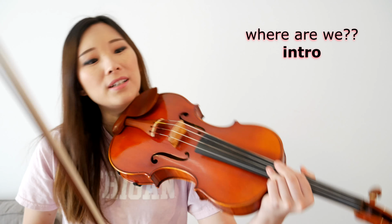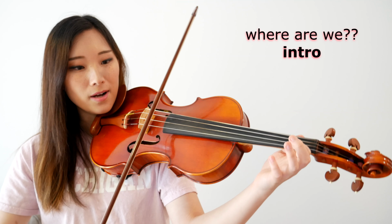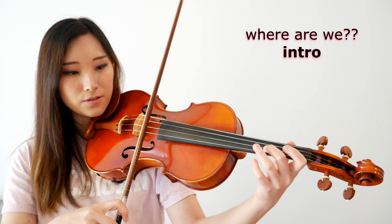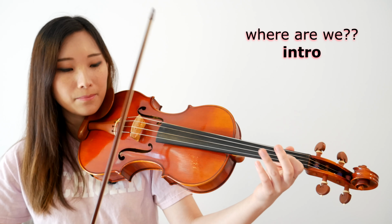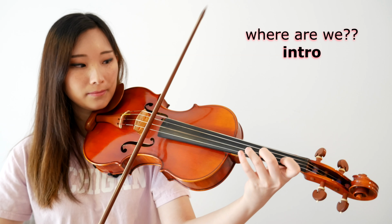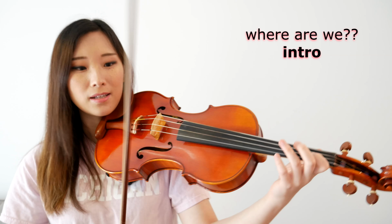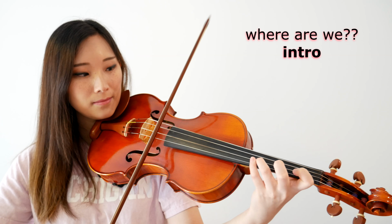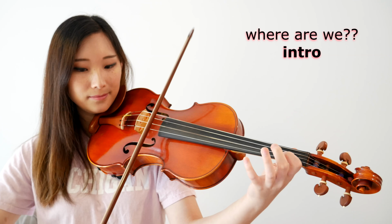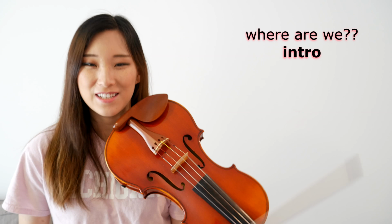We're gonna start with high 3 G sharp on the D string, and then 1 E, F sharp, which is high 2 on the D string, and then back to E. So that was the first measure. And the second measure is exactly the same as that first measure. So second measure, and then third measure, which is also the same. Okay, so those are the first three measures. Not too bad yet, right?